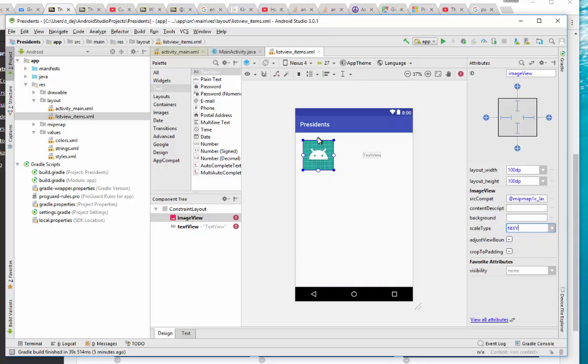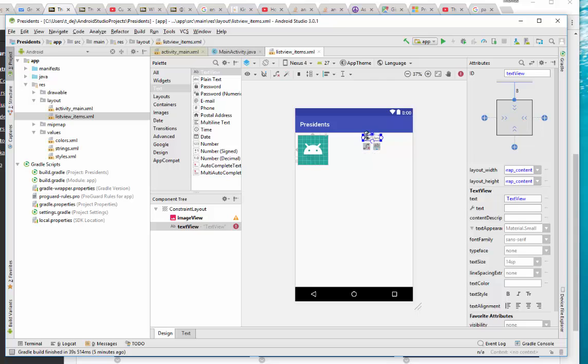Let's tie this to the top, tie this to the left. If you don't do this, sometimes your stuff doesn't show up. So make sure you always constrain them like that.